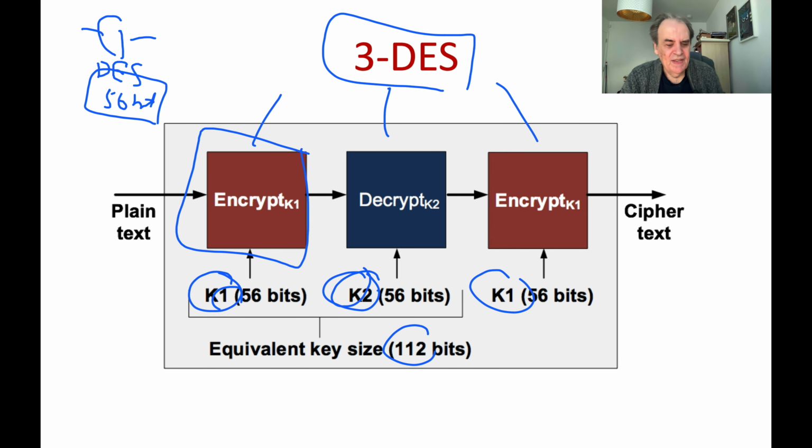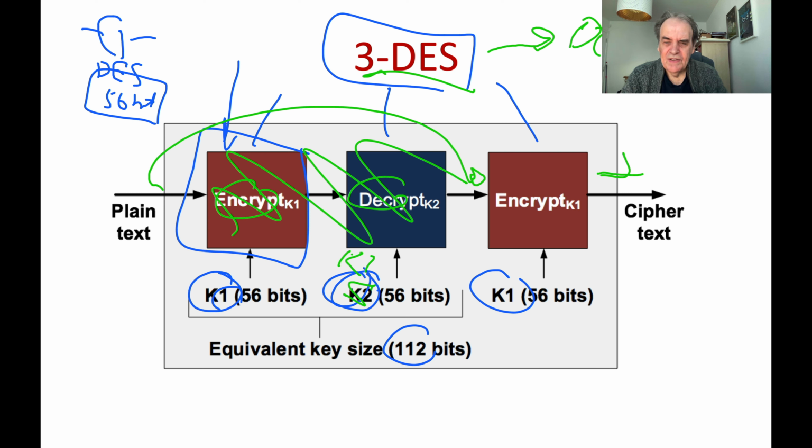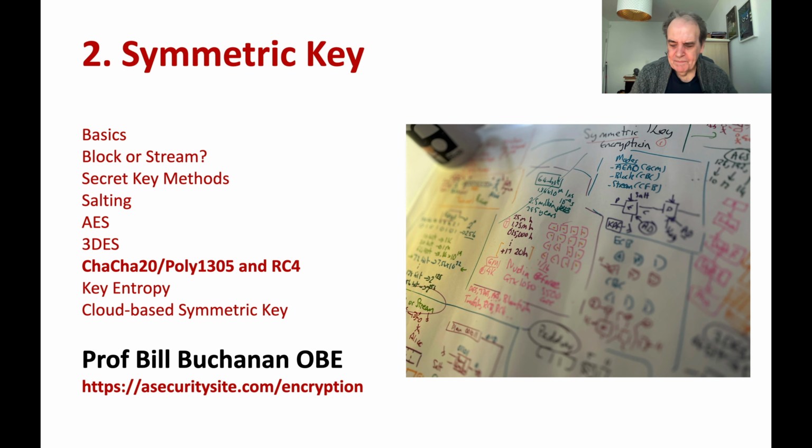It's obviously going to be slower than if we just did it in one. And the reason it's like this is if we now make K2, K1, then this and then this becomes null and void. And then all we have really is one round of DES, which gives us our DES. And this allowed us to have chips or software that could support both DES and 3DES at the same time. So it's just an interesting little detour to show how the 3DES was actually created.